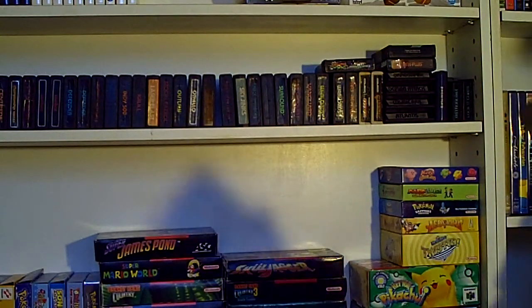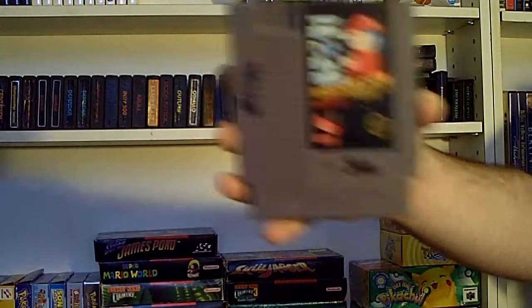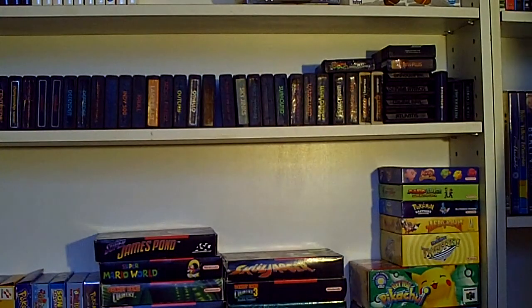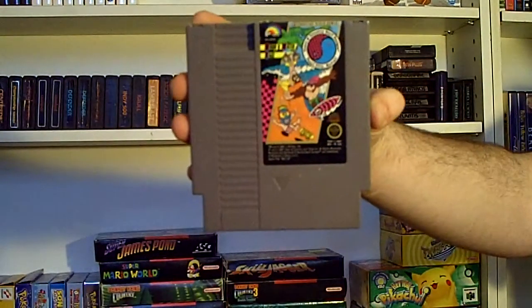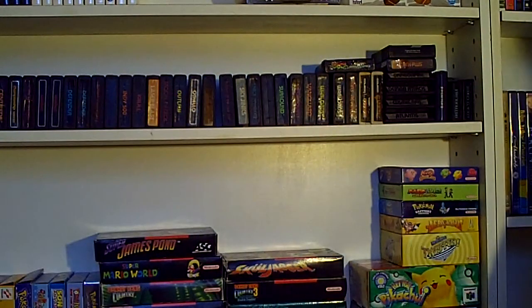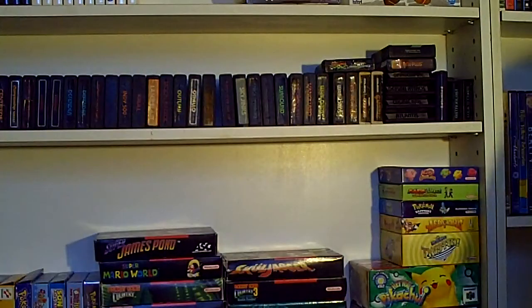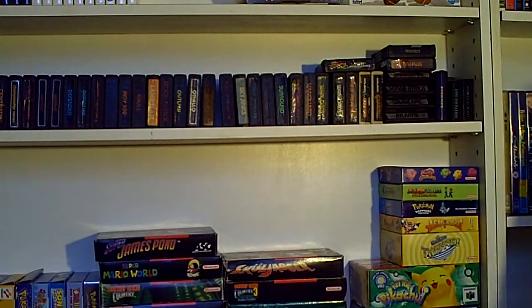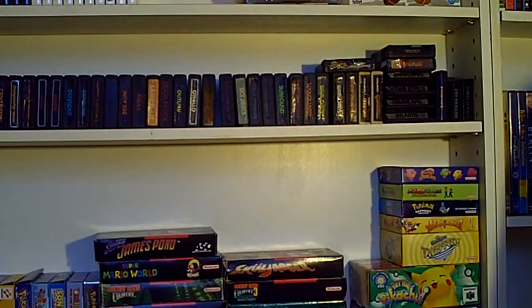Here's a really good one. Not a common find, but not rare either. Wrecking Crew. A few more here. TNC Surf Design. I like the sequel Thrill of Safari a lot more. Beetlejuice. It's a pretty good game. And I think that... Oh, wait, we have another one. Road Blasters. And I think that's everything.